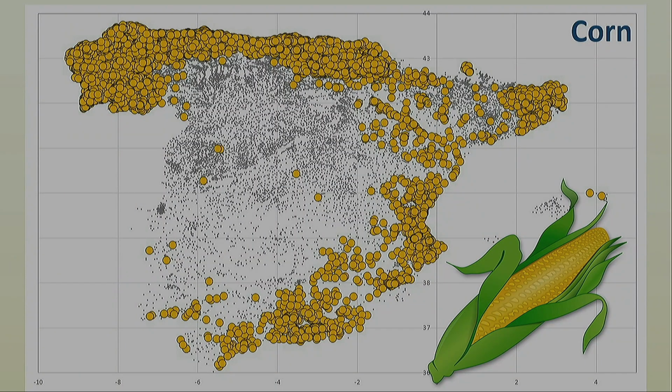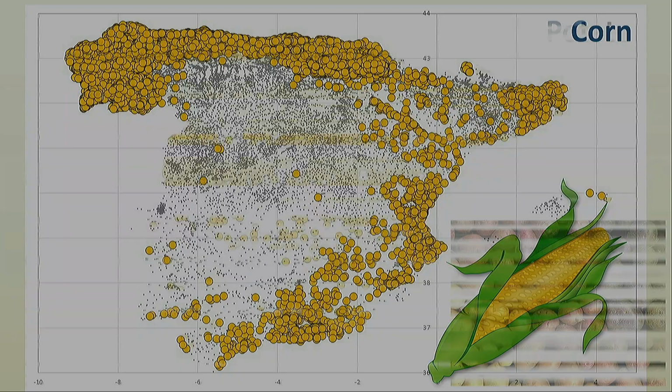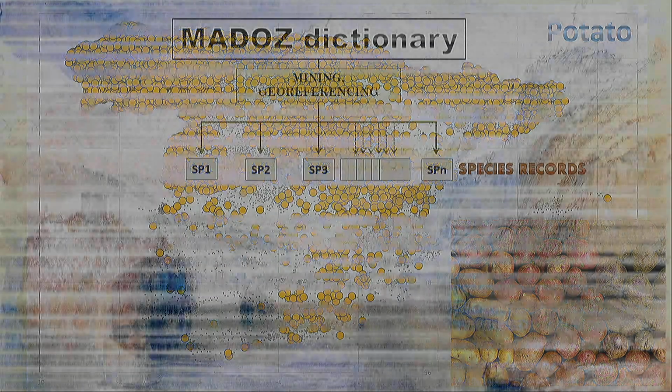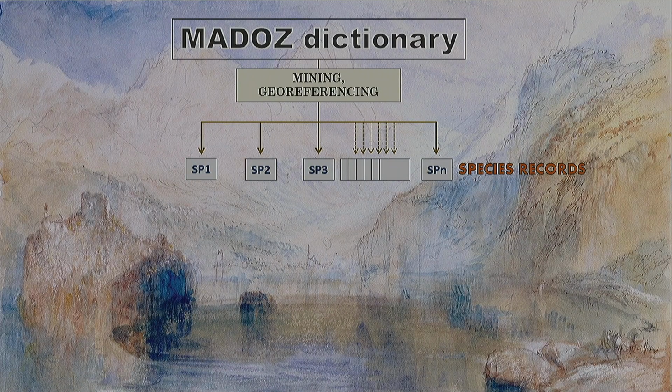and then the American crops. We previously mined a 16th century database and didn't have any American crop, and now in the 19th century they were already widespread. So you have here the corn, which is basically absent in the center of the Iberian Peninsula, and you have the potato that was already widespread, but at that moment was still being introduced in many places. So there are reports stating that we are introducing the potato and it seems to be doing very well. So this is the information we have.